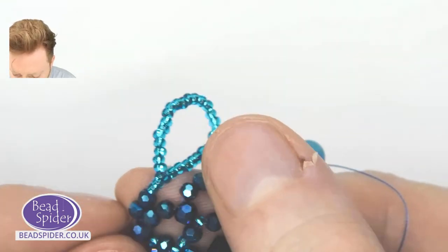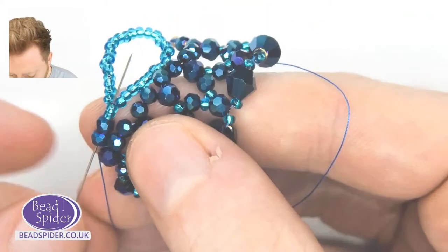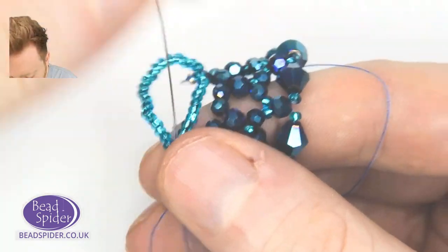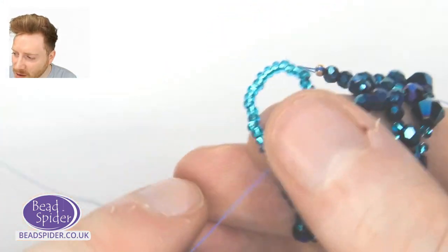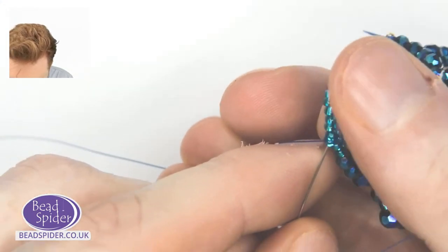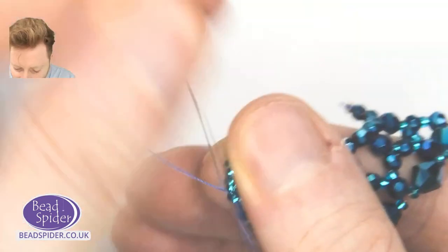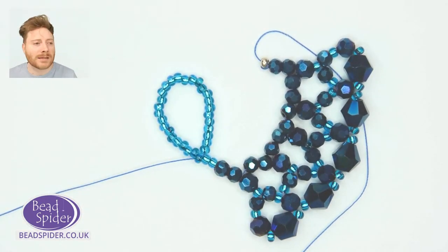So now I'll go back up and into, first I'll go just into the first two beads. So you can see what I'm doing. See that? Through the crystals and the first two beads. We just added those. Let's add them again. So now I'll go through here, pull this tight, and that's gonna bring us back to our loop section. So I'm not quite in the loop section yet. So I'll go through just the first bead only. See that? Through just this very first bead, and that's gonna bring us into position to start adding our extra row of beads to create that nice loop.